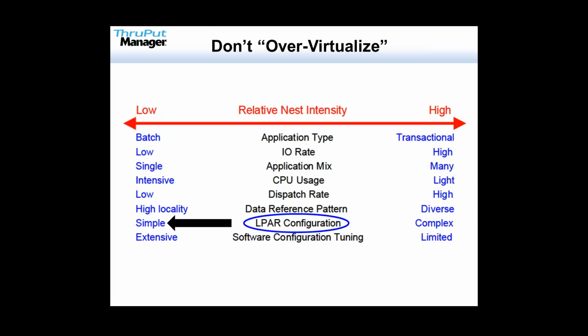LPAR configuration refers to the number and complexity of the LPARs on a given machine. The z13 allows up to 85 LPARs on a single machine. And if you're running z/OS 2.1, they've increased logical processors per LPAR to 141. If you do the math, think about that. Just because it's possible doesn't mean it's necessarily a good idea, because as good as PR/SM is, I'm having trouble imagining 12,000 logical processors fighting over the maximum 140 physical processors you can have in a box. It's not going to run well.